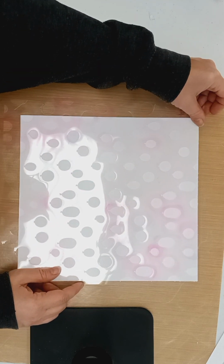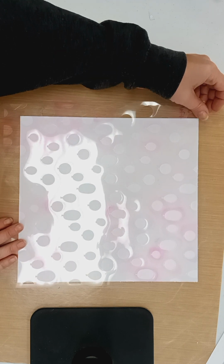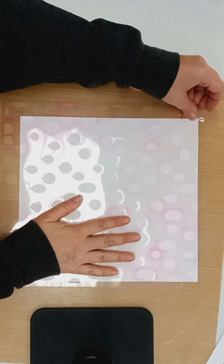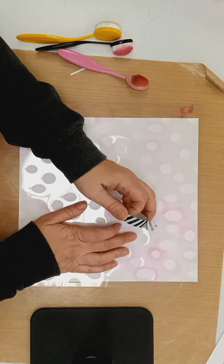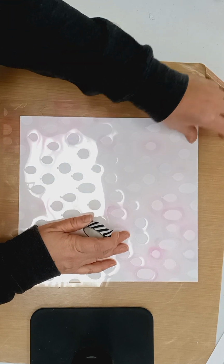So what we're going to do is go in and put the balloons down. Now, if you have some tape or some washi, that's good. I'm going to go in and center mine. Okay, so let's put some washi down just to keep this exactly where we want it.